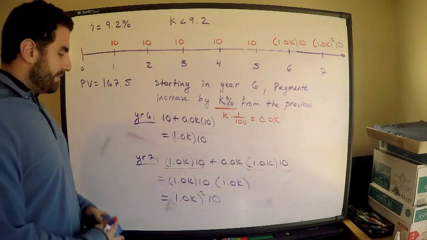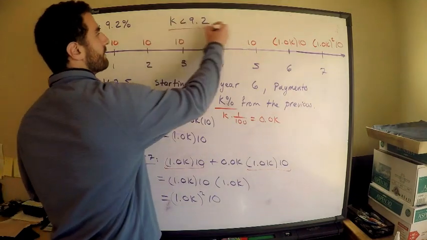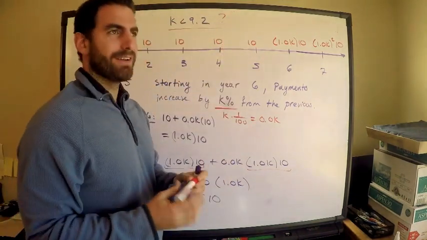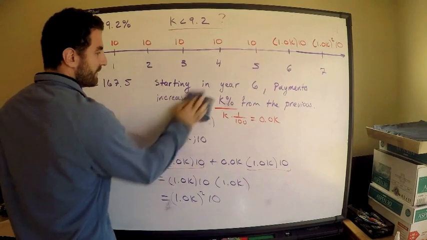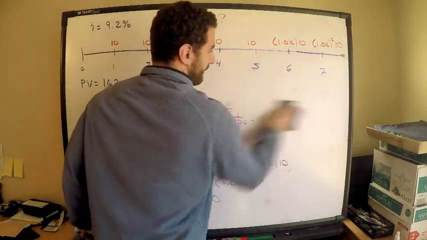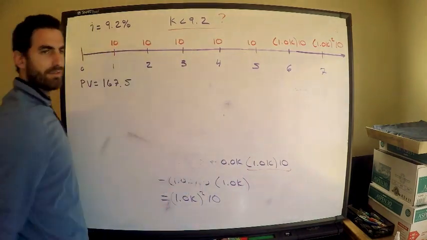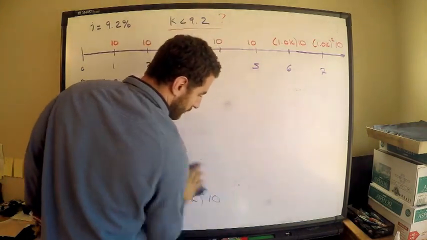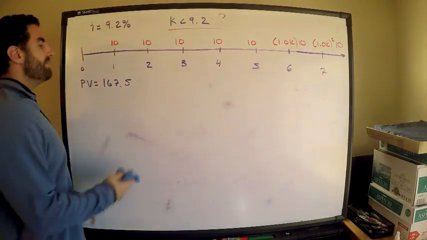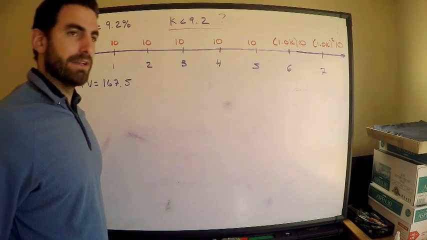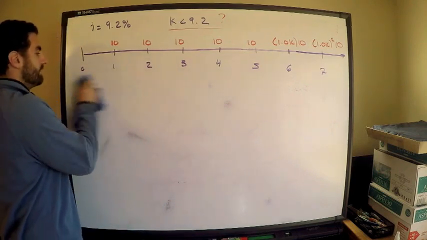Bottom line is, we want to find what K is. I'm also going to address why they bring this up. Ultimately, I want to know what K is, and we're told K is less than 9.2. Does that play a role? Let me write down an equation. Almost everything on this exam comes down to: can you write down the correct equation? If you write down the correct equation, the rest is just easy algebra.